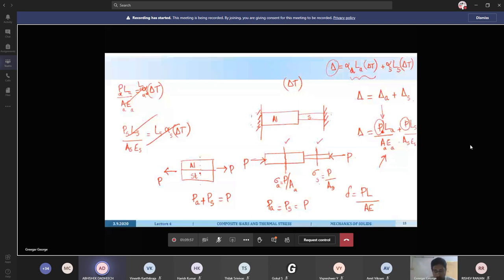Yeah, till now we are considering only an axially loaded bar. So we are considering only the forces acting along the axis, and we are neglecting the weight of the aluminum and steel in this problem. But if you consider it, the problem will change. Now we have to treat this problem as a beam, which we are going to study in this course also, where there will be a vertical force and vertical reaction developed at the supports. But for now, we are considering only the axially loaded bar, so axial forces are developed at the supports.